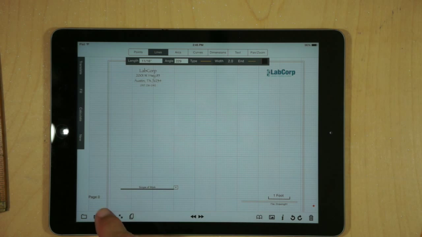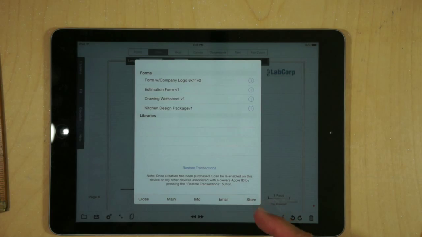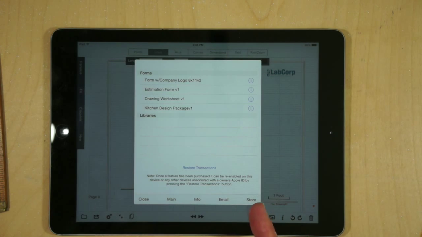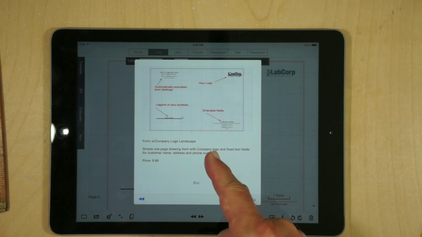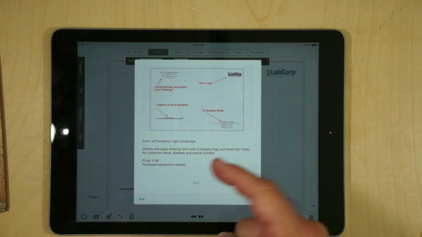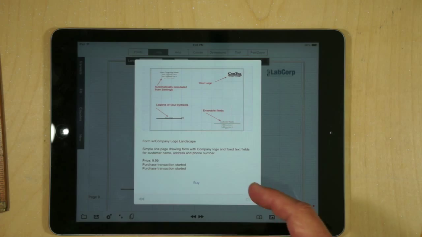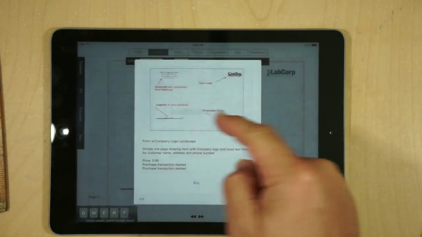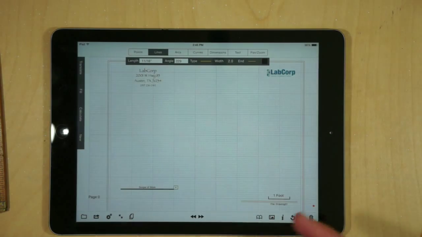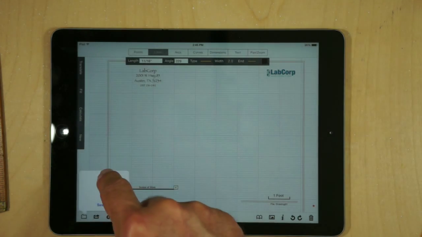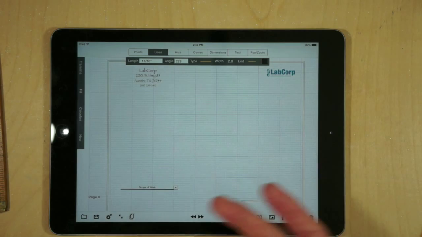So the first thing we're going to demonstrate is how we actually purchase the form. We would go into settings, to the store, and click on the "i". This will show you how the form is going to be laid out, and then you can decide to purchase the form or not. As it is, we've already purchased this form, so I'm just going to cancel out of this process so I'm not giving away my password. And then when we open the form, we would get this information.